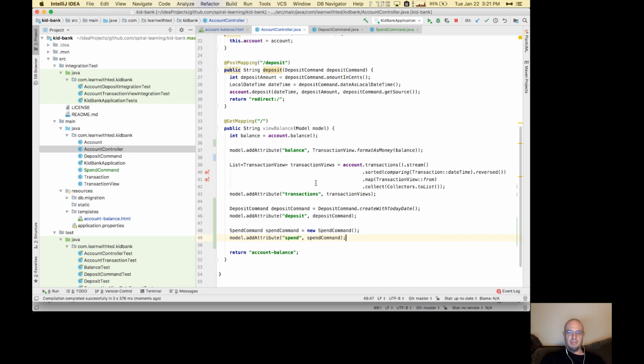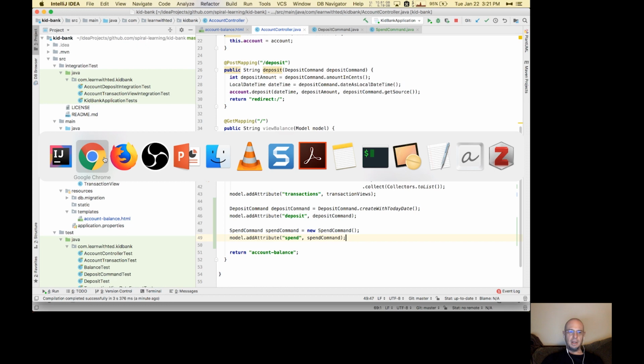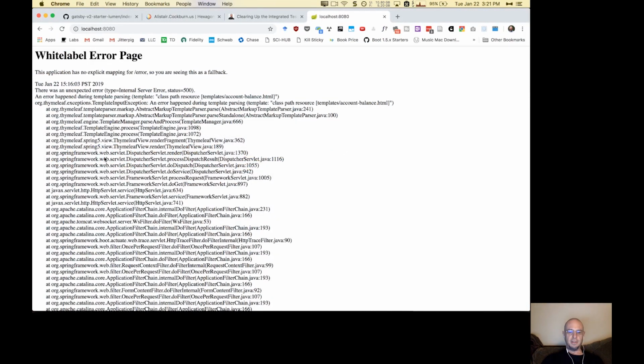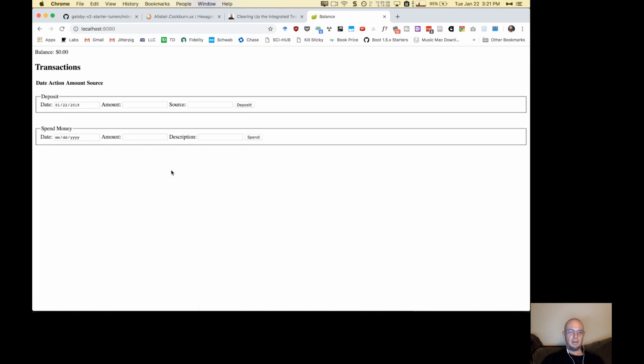My way of looking at object-oriented stuff is that I tend to almost, perhaps pathologically, avoid hierarchies, but it may be okay for the commands to have a base class that handles the date stuff. But I tend to like to put the transformer stuff into a separate place, though usually it starts out on the DTO. So let's see if this fixes it. All right, so that fixed it.